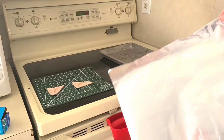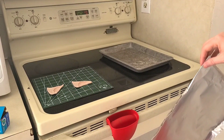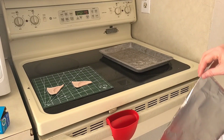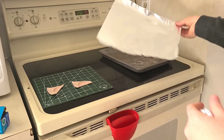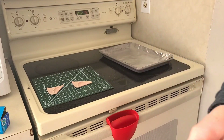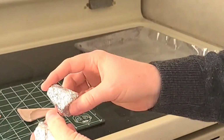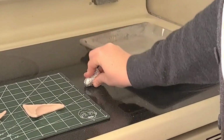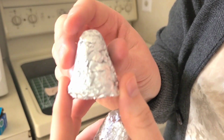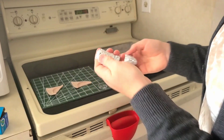Okay, so we're going to preheat our oven to 275, and while we're preparing that, we're going to get our cookie sheet ready. Since we use these to cook, I'm going to put some aluminum foil on it, so I don't have to clean it or anything. And then we're going to make two little aluminum foil cones. If you rub the aluminum foil on a hard surface, it creates a nice smooth finish, and that's what we're going to lean our ear on so it doesn't get the texture pattern on it.